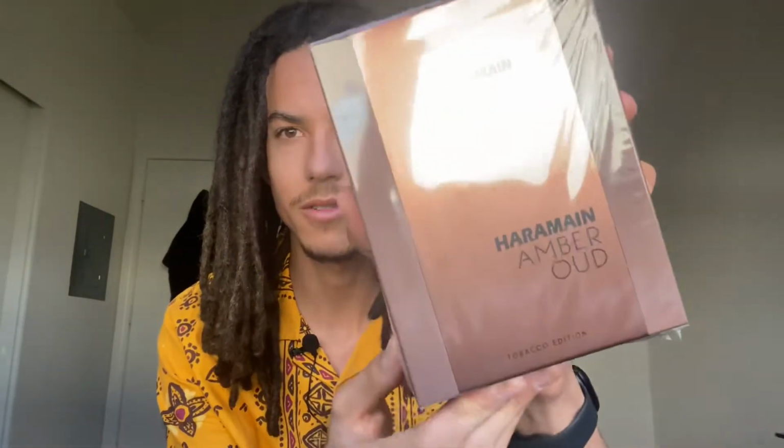Today is Sunday, and I have another first impressions fragrance from you guys from the house of Al Haramain. It's called Amber Oud Tobacco Edition. So this is the front of the box, side of the box, the back with some product information.